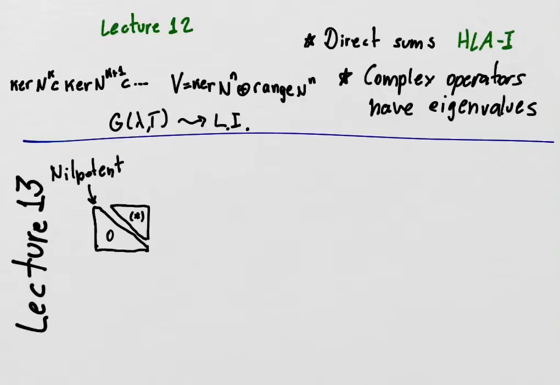And then we saw that if an operator is nilpotent, regardless of the field, there is a representation where it is upper triangular with even zeros on the diagonals. Then we introduced algebraic multiplicity as simply the dimension of this space. This would be the algebraic multiplicity of a generalized eigenspace.